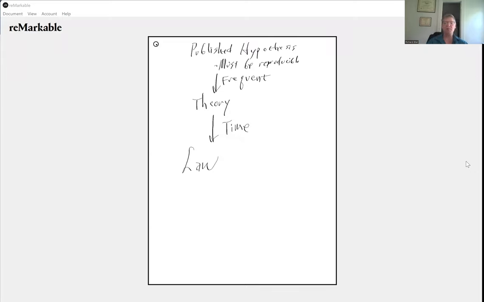So let's talk a little bit about properties, and then we're going to launch into some math. There are two kinds of properties that we talk about. Actually, there are a lot of different types, but the two that the book talks about: intensive and extensive. Intensive properties do not depend on amount. They're independent of quantity.